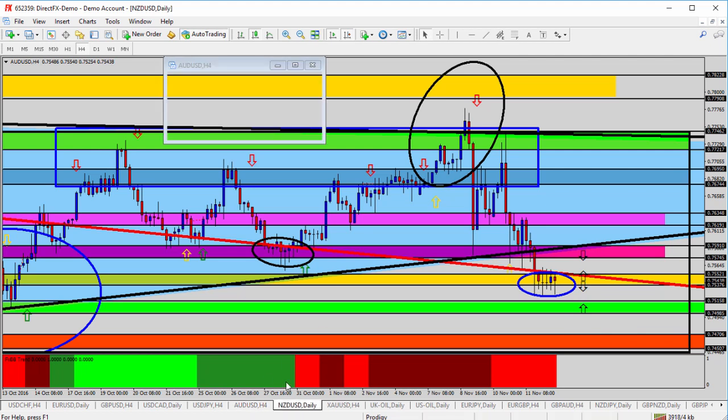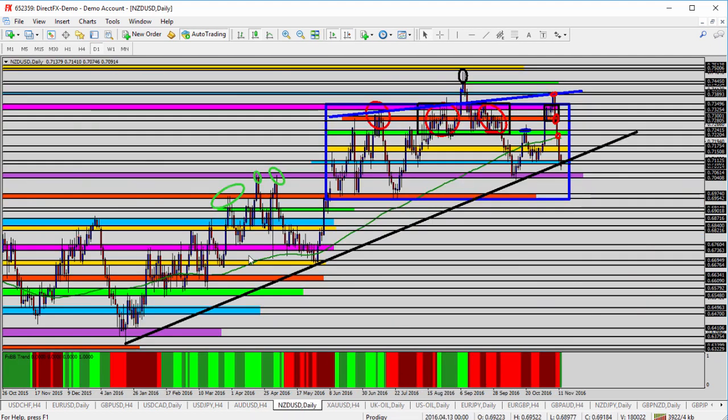Back to the NZD/USD, New Zealand dollar, US dollar, we're into a trend line. Take a look at the black trend line. I don't think that's too hard to see. We're in an uptrend into the trend line. It needs to break that trend line before it's going to continue to go lower. I think it's very difficult to go short on top of the trend line. So keep that in mind, the black trend line, as we zoom in.